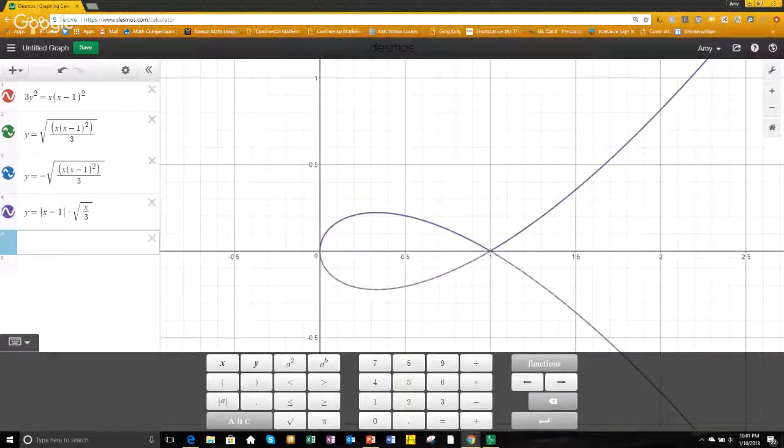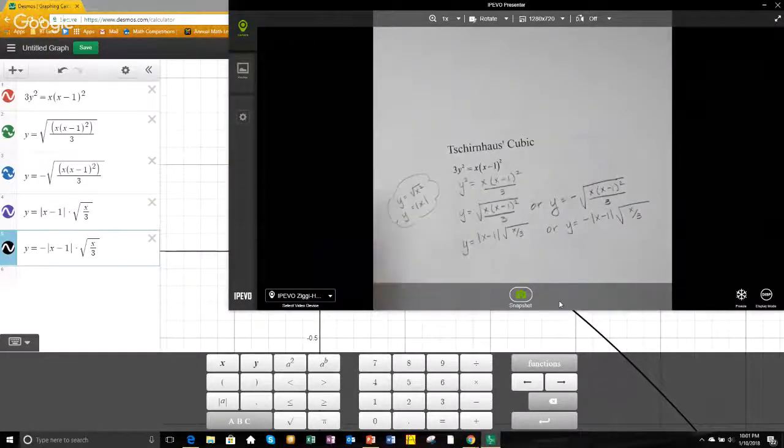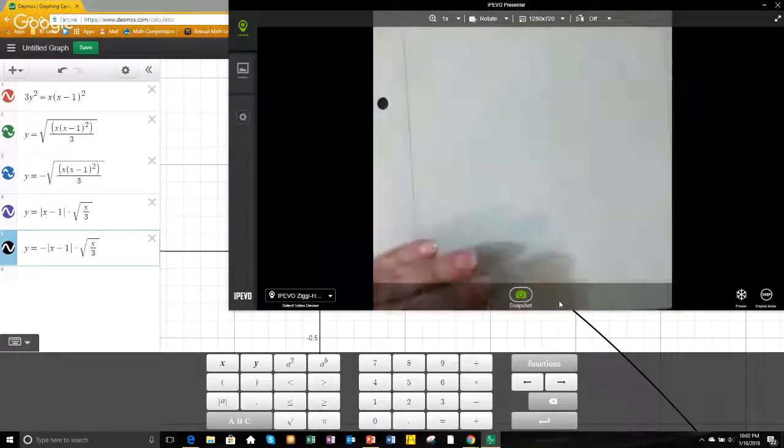In practice, I did it right here, but the algebra back there was not correct, so I needed to fix that. So y equals negative, control paste. Oh, and I got too many. Y equals here. There we go, and it matches when we pull the absolute value out. So that looks good. Tschirnhaus's cubic with two functions that are implied in this equation up here. All right, let's move on and try another one. See how these aren't too bad.